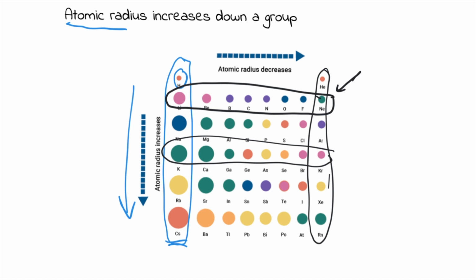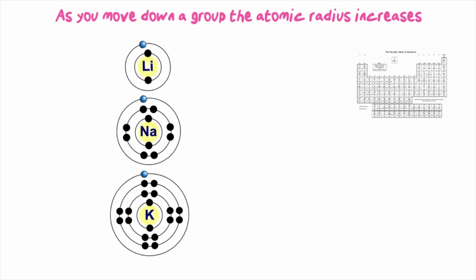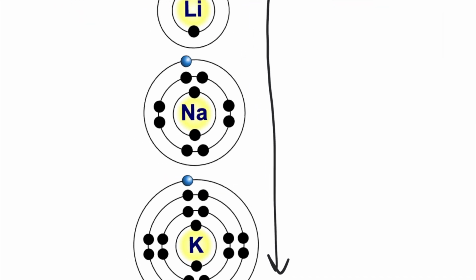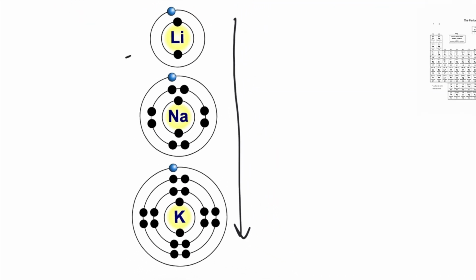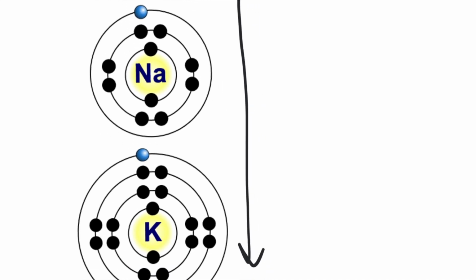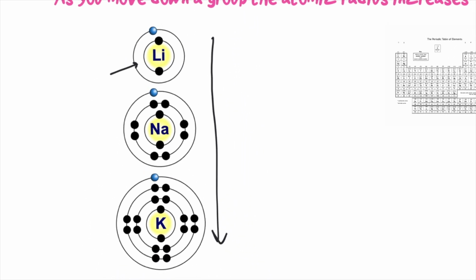But what's more important is how you are going to explain this, because that's what really matters. Let's start by explaining the group trend for atomic radius. Usually, if you go down a group, you find that the radius increases, and that's for one reason. The reason is the number of electron shells, or usually we call them energy levels. You get more shells and more energy levels as you go down any group in the periodic table.